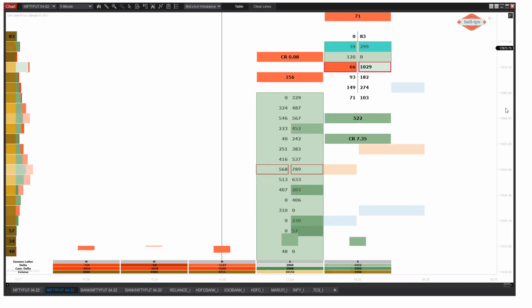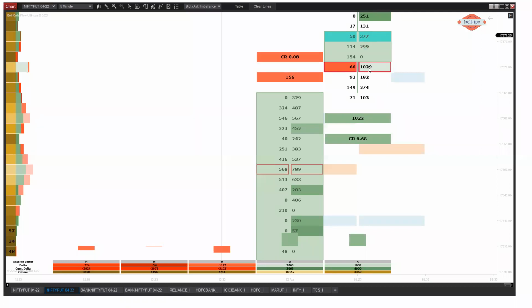Yes, you can also use Autoflow to understand commitments of the traders. Sometimes big commitments happen from the smart institutions. Sometimes momentum traders give a commitment. So you can see that all of a sudden, 1,029 lots are getting traded. That is definitely not small volume, frankly speaking. So big buyers are coming and trading over here.